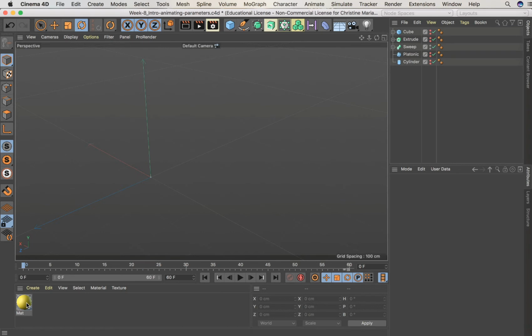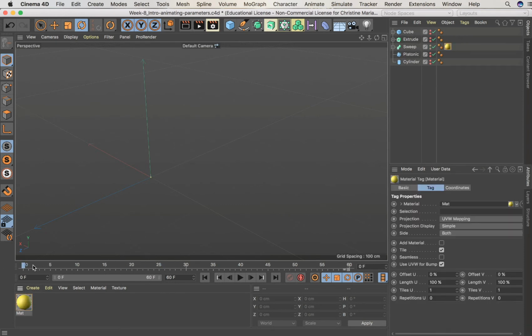So what I need to do is take that material now that I keyframed it, and usually you'll probably do this the other way around, but I'm going to take the material and drop it onto my sweep. And you can see here it starts out yellow, and as it goes, you can see it is animating, getting more and more pink as it goes. Really cool. So I can start out with one color and then I can animate it as I go from there.